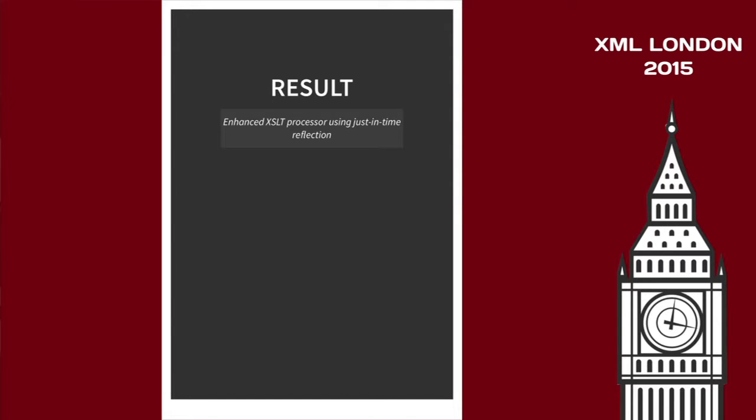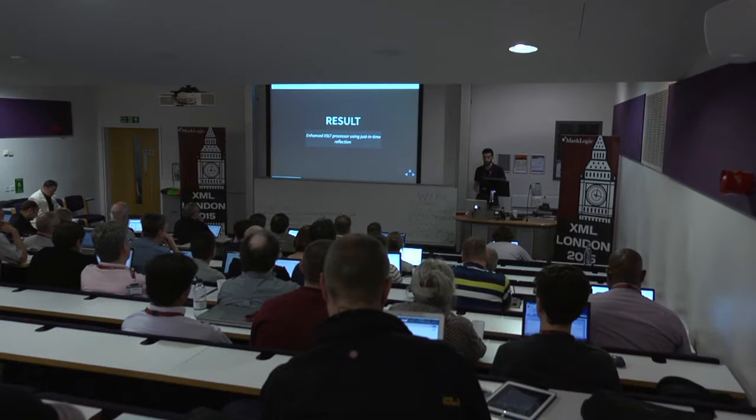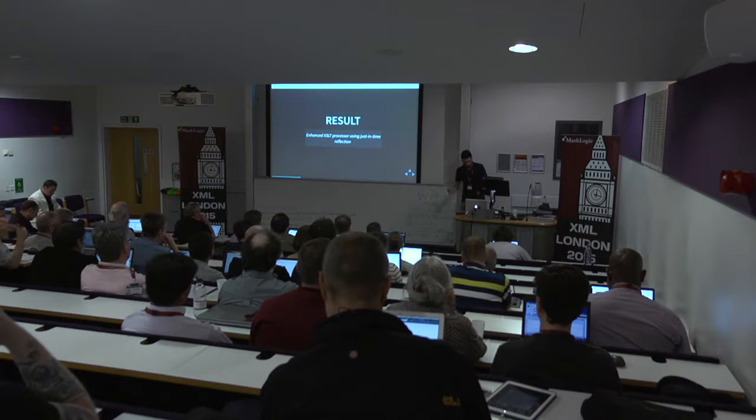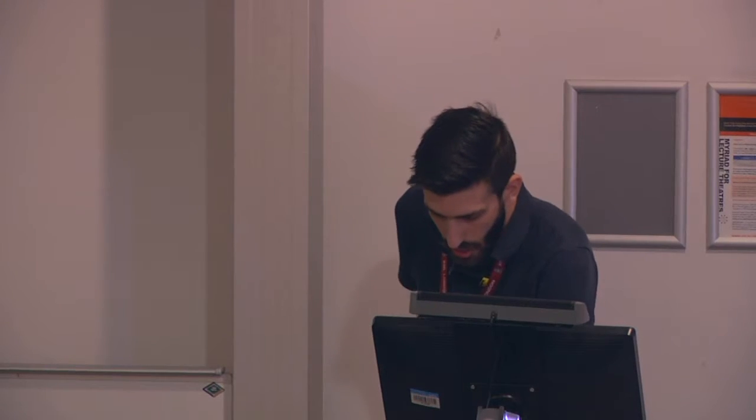So what I achieved, I hope, is this enhanced XSLT processor that allows you to write what will look like a normal XSLT style sheet, but they will work with RDF regardless of the input format. And more importantly, you can write them with the abstract syntax in mind. The technique I use, the concept that I use, is called just-in-time reflection. You're going to see what that means.